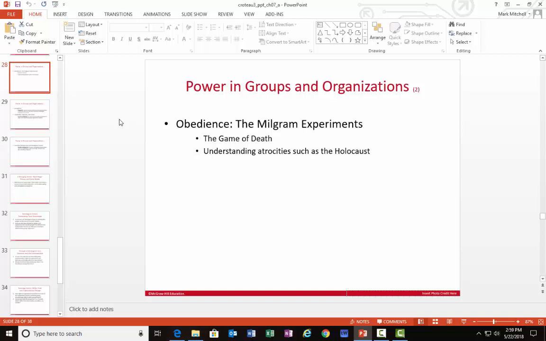And so the real point of Stanley Milgram is, would people obey in a situation that they knew they shouldn't? Most of the people in the experiment did that, and it's not because they were bad people. It's just because they were told to do so, and they thought whoever was in charge knew what they were doing. So, if we were to run those experiments again, do you think most people would follow right along?